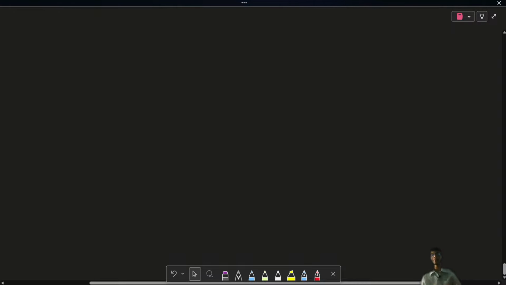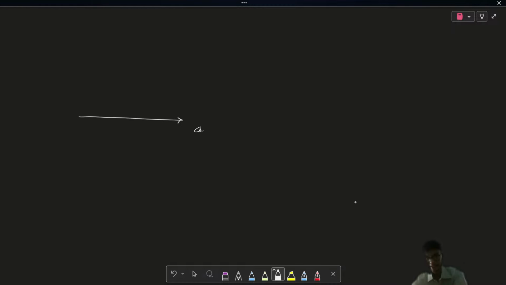Generally, when I ask you about the angle bisector, students say that if I have two vectors, let us say A vector over here and B vector somewhere over here, and I ask what vector is bisecting this A vector and B vector, generally students answer that if I take the sum of these vectors by the parallelogram law of vector addition, this particular vector is the bisector. That's what the student says, right?